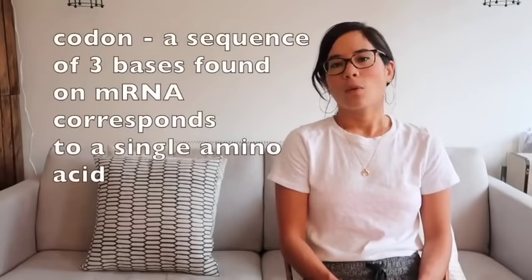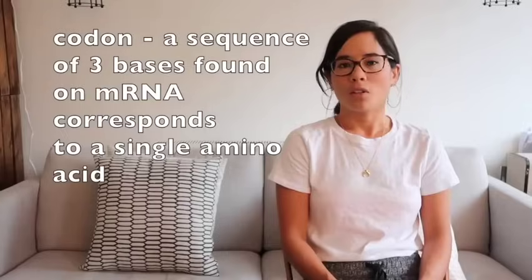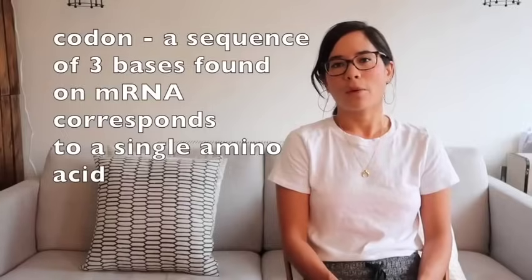Let's move on to looking at what a codon and anticodon is. So a codon is just a fancy way of describing three bases which are found on the mRNA molecule, and they correspond to a single amino acid. So remember, protein synthesis is all about making new proteins. It's about sorting out the arrangement, the sequence of amino acids, so they can actually produce a particular protein. And we're going to talk about how those amino acids line themselves up in the correct order, aka protein synthesis.